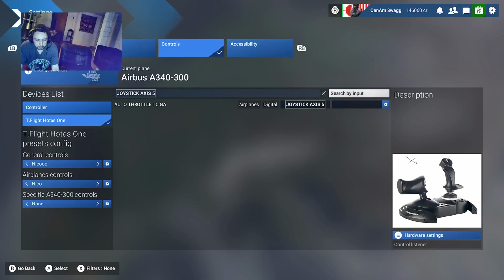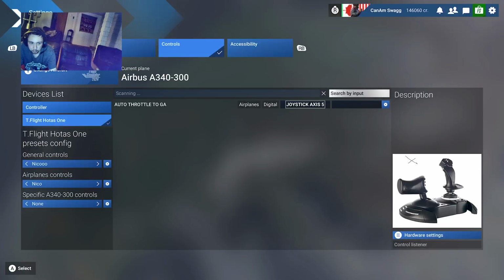It says joystick axis 5, but unfortunately it doesn't differentiate the left one from the right one. So I actually don't have it bound for anything, or actually it is bound for auto throttle, but we'll just ignore that.